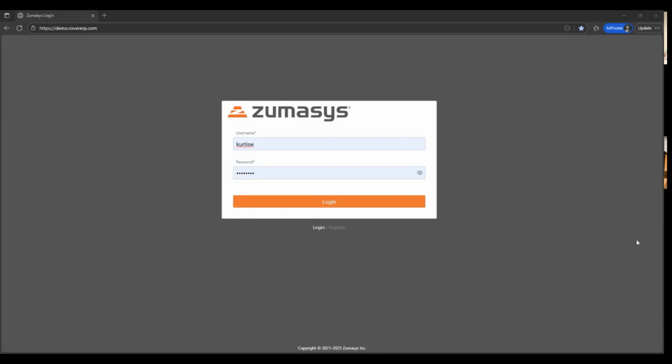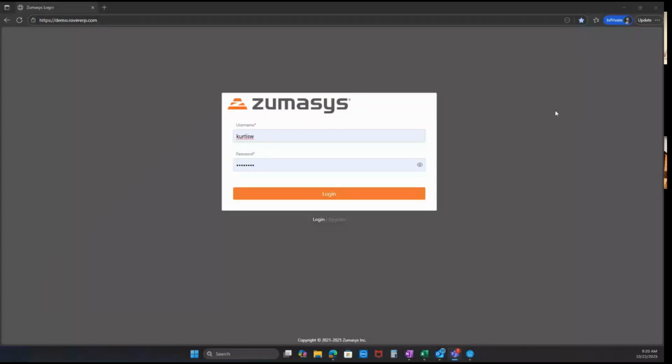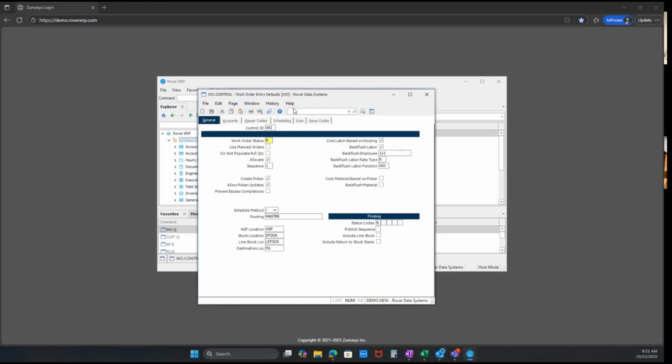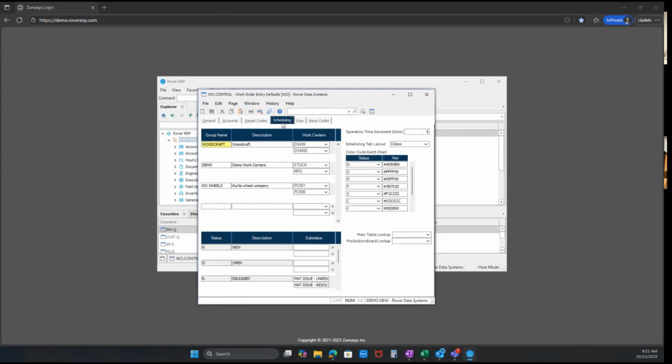Do you have work order control in the client ready, Curtis? Yeah. Let me switch my screen. I think we could lead with either, but we just want to show you some of the control configurations that are further needed, and then we're going to get to the way it looks in the web itself. So we've added a tab now in the work order control record called scheduling, and you can see the group names there.